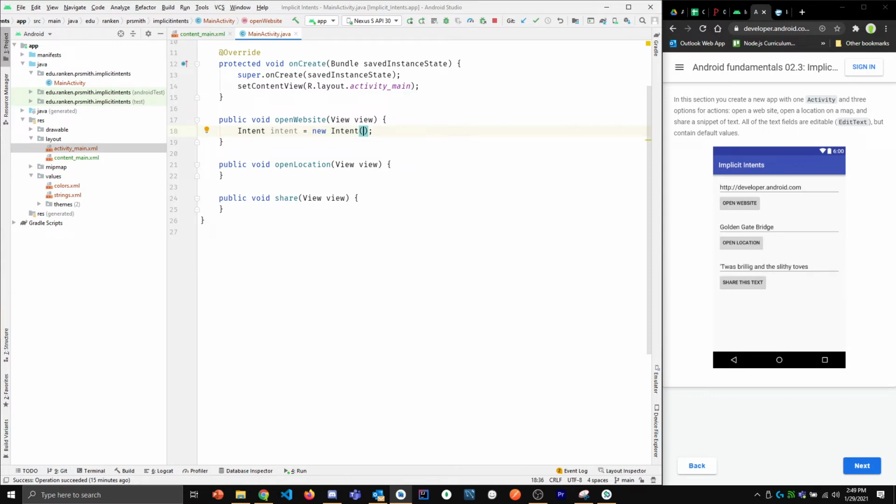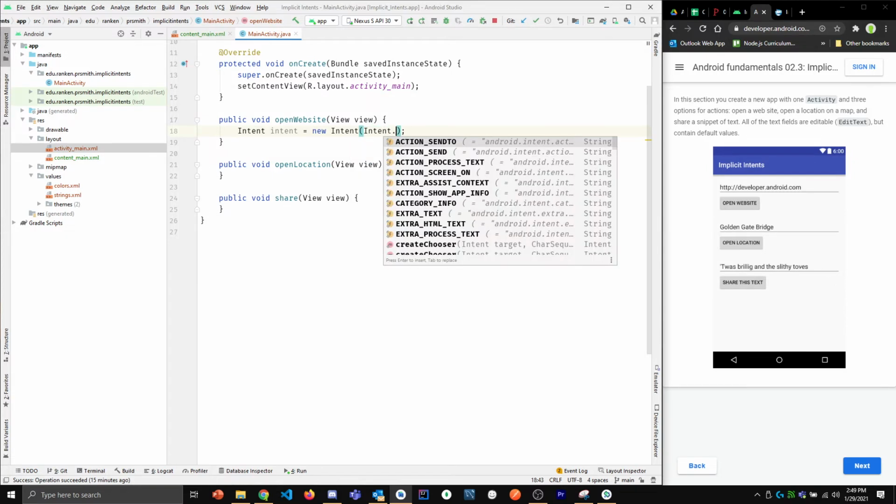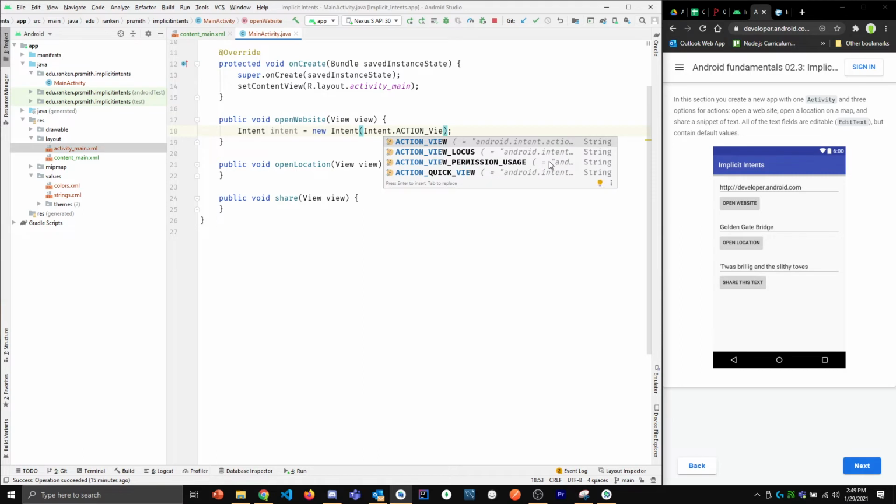All right, where am I going to find that? We have to create it. Okay, it already exists. It's on the intent class. Okay, probably a good place to start. And what does it probably start with? Action. Okay, so that's a really good guess. We can say action underscore. It probably is going to start with that. And then you can kind of start looking through and figure out which one it is. So in this case, the one I'm looking for is action view, because that's going to open up a website.